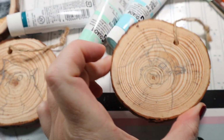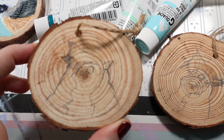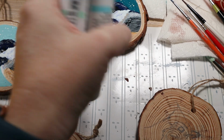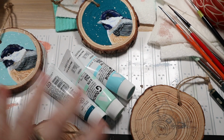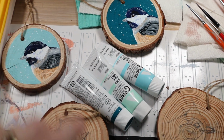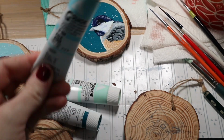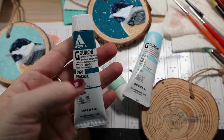I'm going to do tufted titmouses because I think they're really cute, and I think they would be a cute Christmassy bird. And I've added this color as another background, so I'm just going to alternate between these 3 colors, doing them as different backgrounds between all the birds. My sister said that she really liked the light background with the chickadee, so I added this green, which is pale mint, and I have pale aqua, and this one is peacock blue.